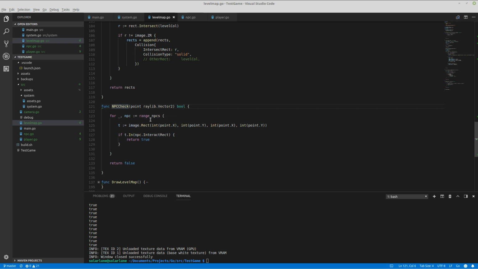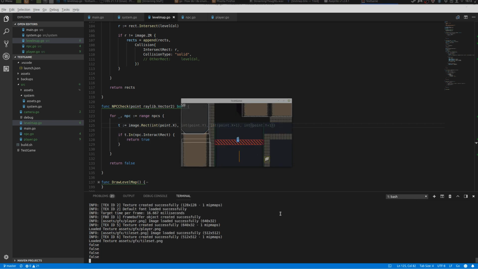Let's see. It probably should return the NPC itself, but we'll leave that for now. T.in interact rectangle. Is it because the rectangle is so small? Let's try that. Yeah, okay.